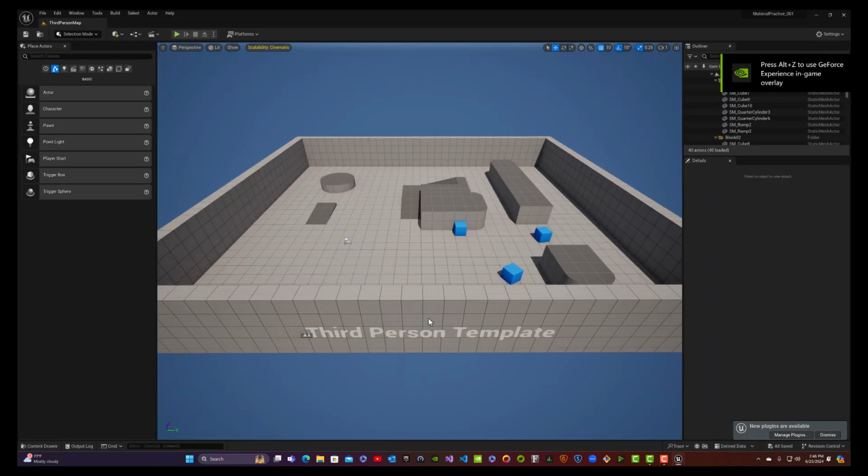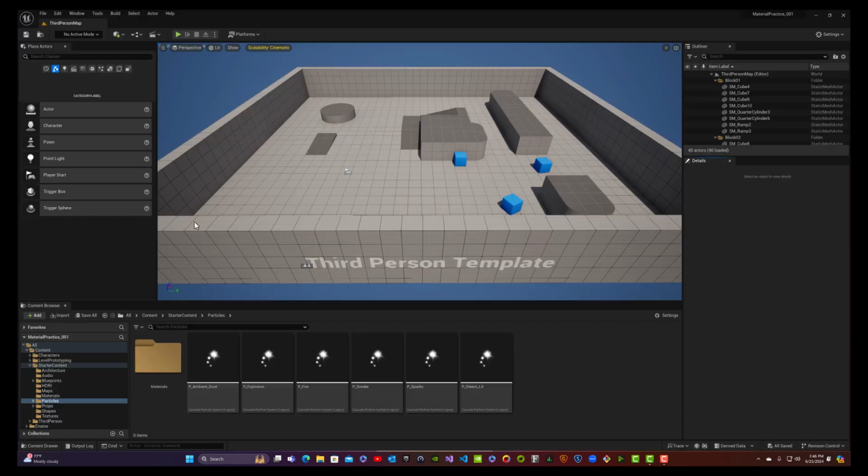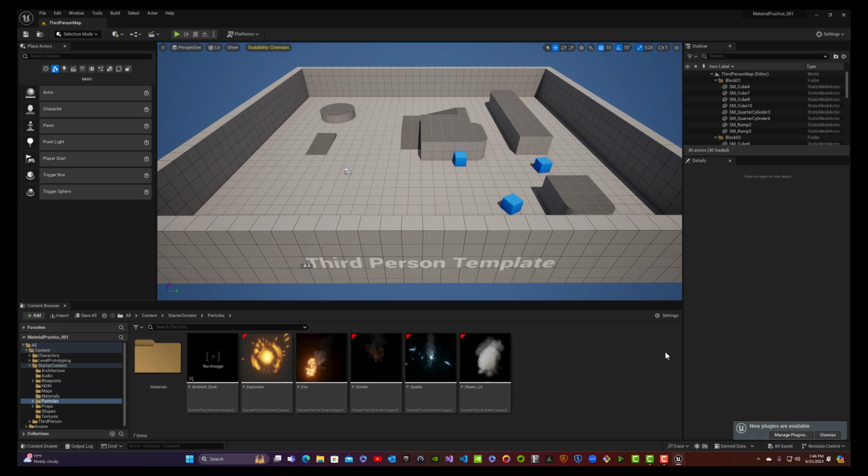Okay, so this is just a new third-person project, and the first thing that I usually do is I go up to the Window menu, and I load the layout that I prefer, which, as I said before, is the UE4 Classic layout. So we'll just click that, and now this is set up the way that I like, with all my panels, or these aren't all the panels in Unreal Engine, not by a long shot, but the ones that I want visible to me most of the time, they are where I expect them to be.